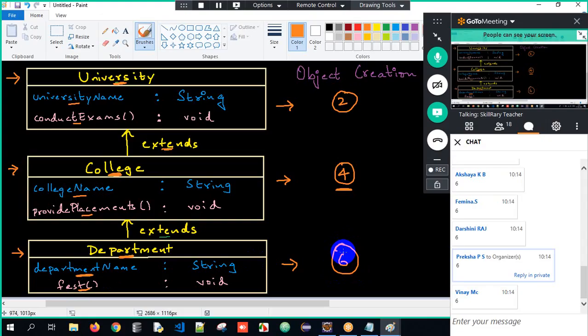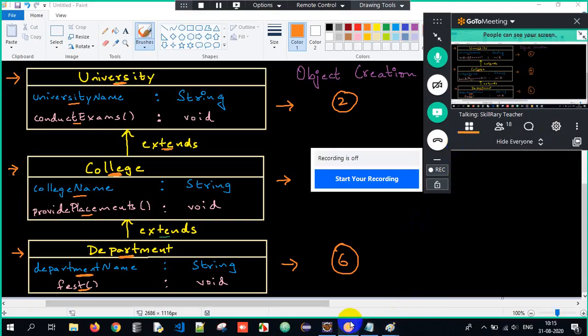Got the clarity here? So it's not that I will inherit only from my father. I will inherit from my grandfather as well, ancestors as well. Grandfather properties are inherited into father. Grandfather and father properties are inherited into the son. Got it? So that way, we are able to understand the is-a relationship.